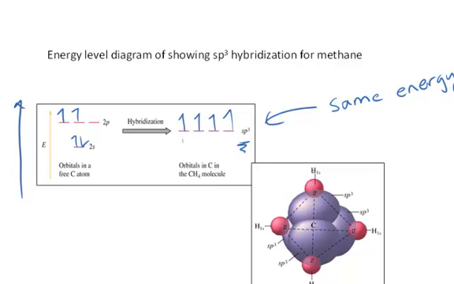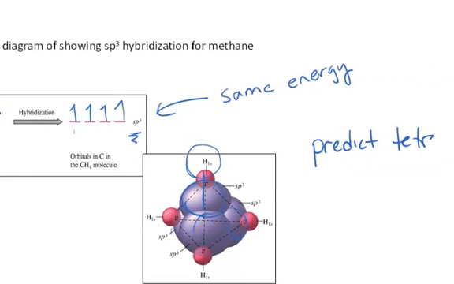We have a head-on overlap. If you have an axis right down through here, you have a head-on overlap from the hydrogen, the 1s electron in the hydrogen, and then the sp3 electron in this orbital, and then back here in this one, back here in this one, and then behind the molecule, you can't even see it, but there's another one with a head-on overlap with this. We can correctly predict the tetrahedral geometry using these hybrid orbitals.